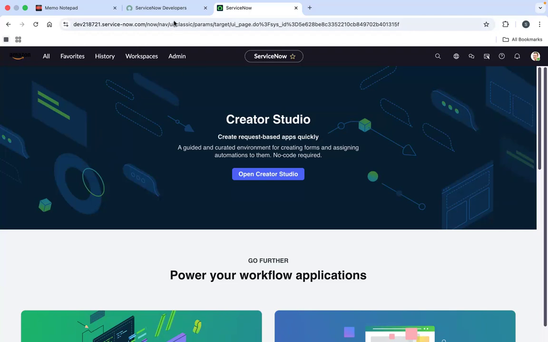Lakshmi and Maheshwari, have you created your PDI? Yes, sir. Lakshmi, have you created your account? No, sir. Actually, I have one doubt, sir. Can we provide a personal email ID to that account?